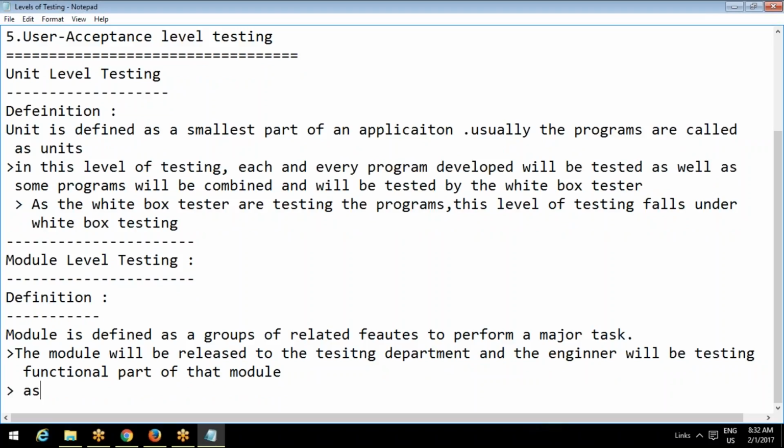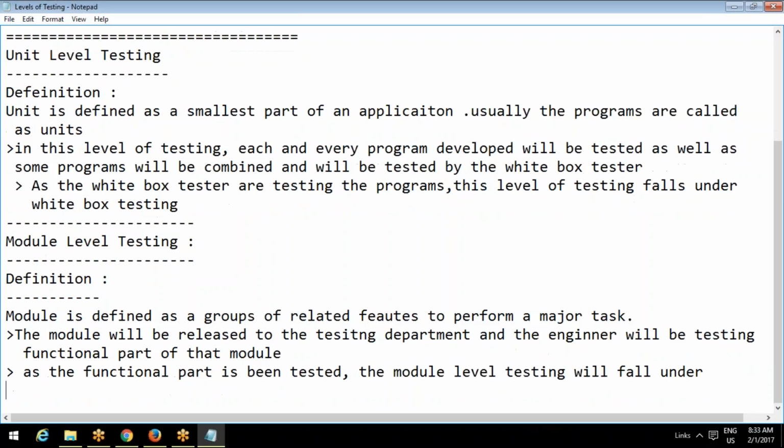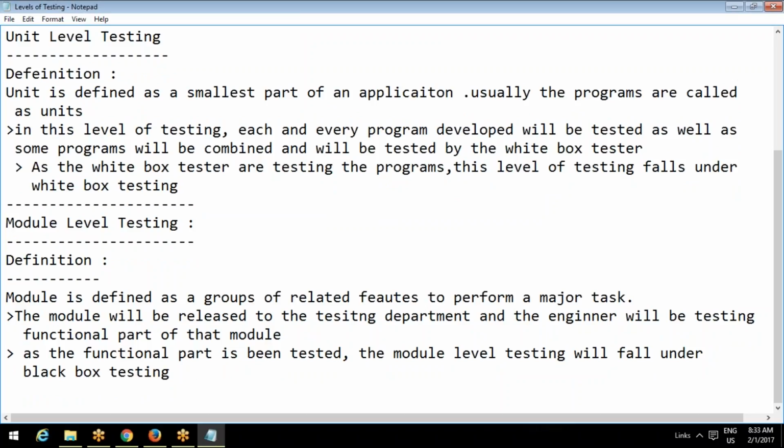And as this functional part is being tested, module level testing will fall under black box testing.